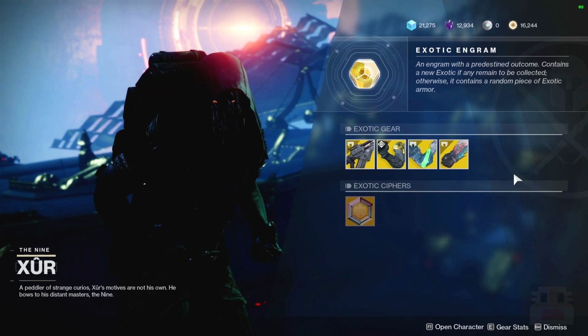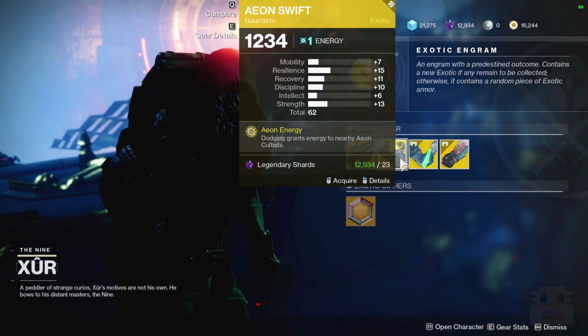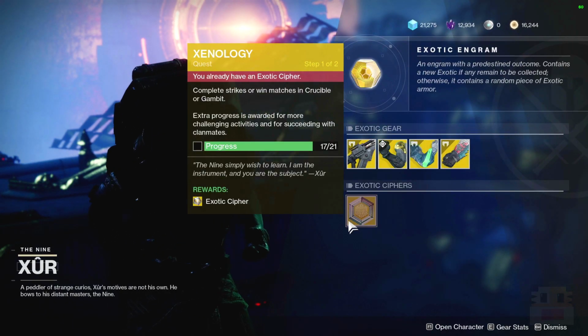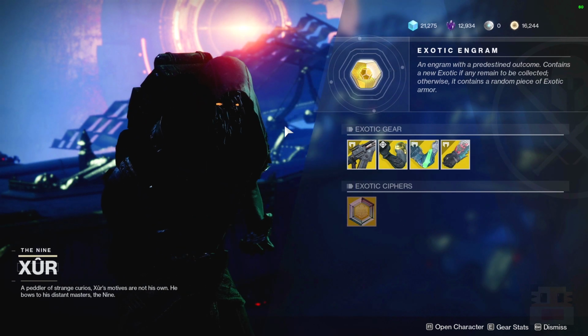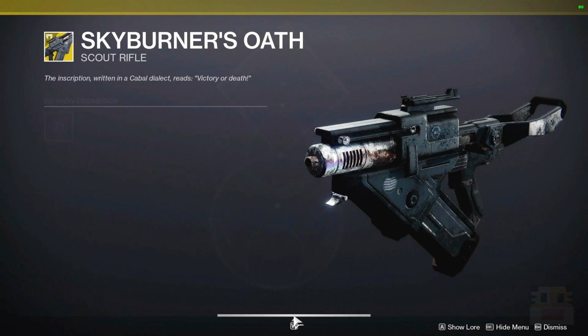This is a high overview of everything that he does have available in case this is all you cared about. And what are you going to do when you have so many exotic ciphers that are just blowing out your ears? I guess you just spend them on exotics. Starting off with the weapon today, we have Skyburner's Oath.